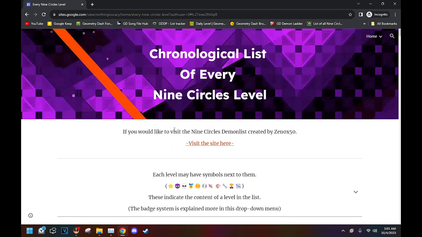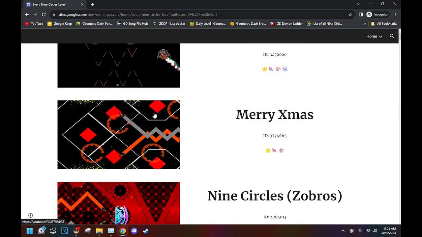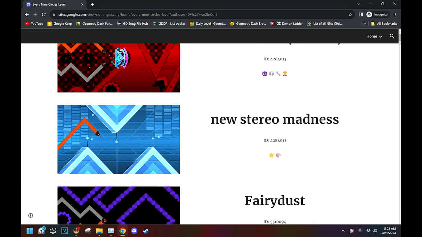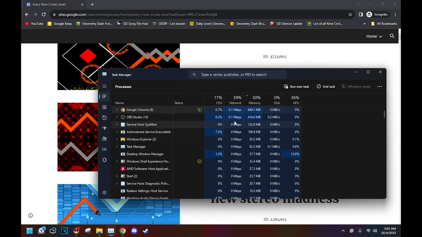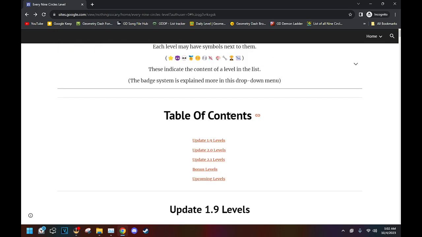The only issue is the old version of the site was kind of bad. It had optimization and layout issues, and I received a bit of fair, valid criticism. The website used an absurdly large amount of RAM, and most people would have their browser crash upon loading the site. So I'm happy to announce that that is the main focus of this update. All of the embeds have been replaced with images of the level which you can click on to see the showcase. This seems like a small change, but it helps a lot, as I'm on the site right now and I'm only using under 700 megabytes of RAM, so that's not bad at all. And keep in mind, this is on Chrome.